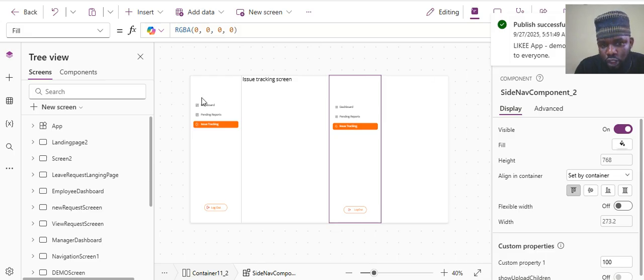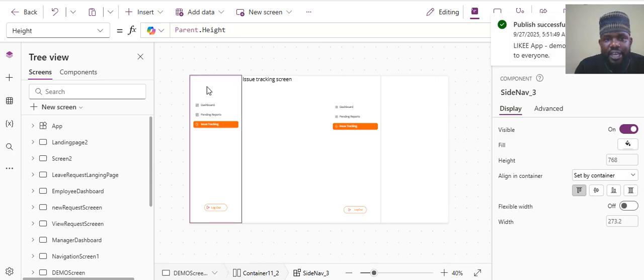Just like I mentioned before I go, you can add a logo here so that this piece doesn't look blank. You can add your customer's logo or your application logo, if you have one.